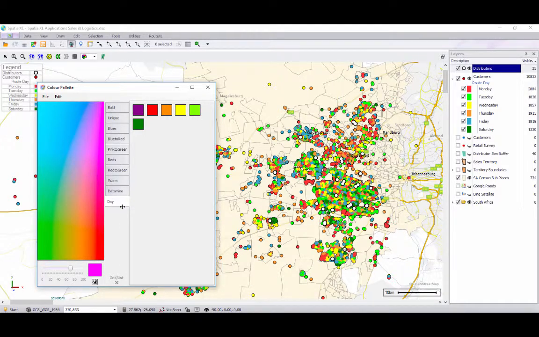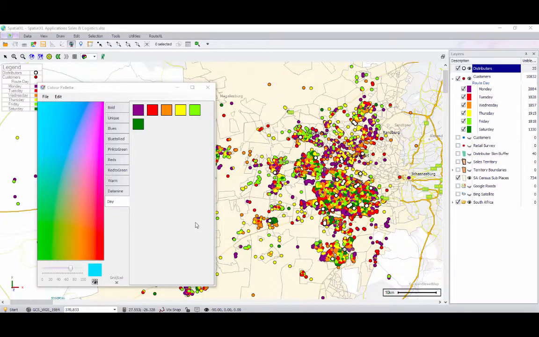And once we have the colors set up, we can then drag these colors across to our theme. And for this example, we'll take the whole color palette across. So we'll select the Day tab here and simply drag and drop this to the first record in our theme. And you'll see that the colors will update to match our color palette.